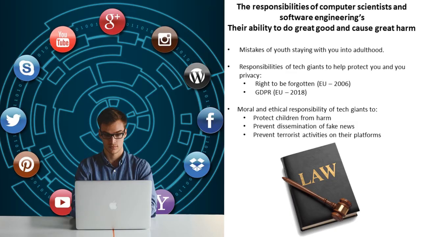There is a moral and ethical responsibility as well for tech giants. They should have a responsibility to protect children from harm, to prevent the dissemination of fake news, and to prevent terrorist activities on their platforms. All of these topics are an area of current great debate, and many laws are currently being considered, debated, written and repurposed to decide how much responsibility tech giants should have over these areas and what governments can actually do to enforce it.